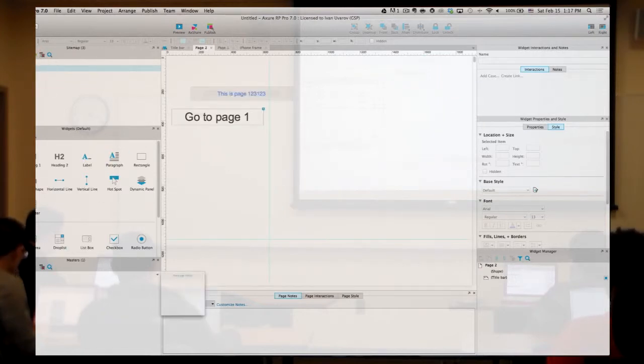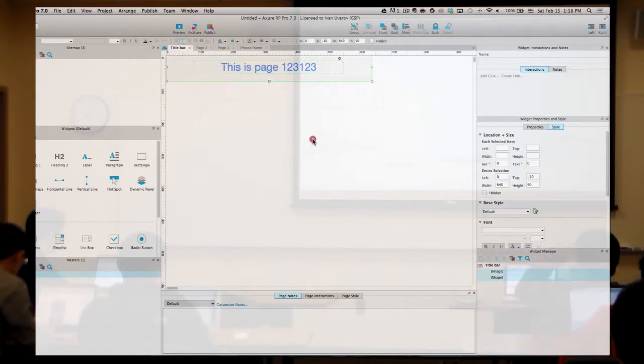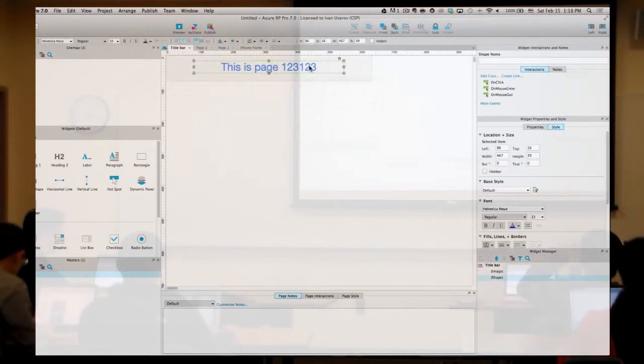You did this by right clicking to say convert to master. Yeah, you select all elements you want to convert, right click, convert to master, and then you can do all those things. But don't convert the title of the page to master, because the title is unique on each page.